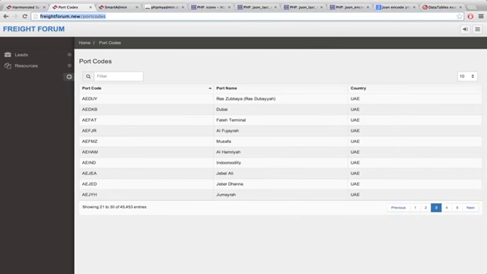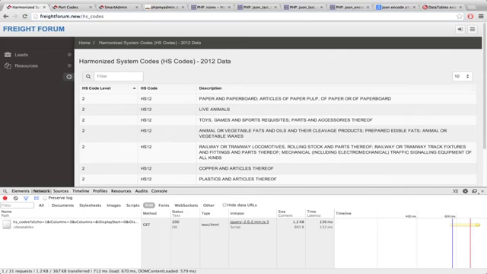One of the problems I was having with the tables was on this HS codes table. When I wasn't using Twitter Bootstrap, when I wasn't setting the column widths, this description column, which has the longest strings in it, was actually the most narrow of the table cells, so it looked really bad. This HS code level and HS code, which have from 1 to 4 characters, were very wide, and the description was very narrow, so it looked quite bad. But if you're using Twitter Bootstrap, you can control this.